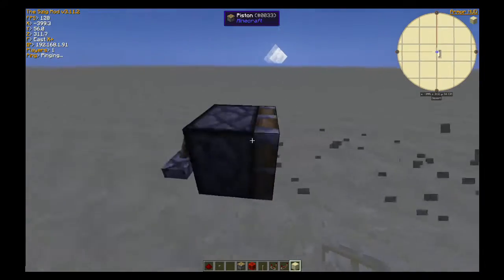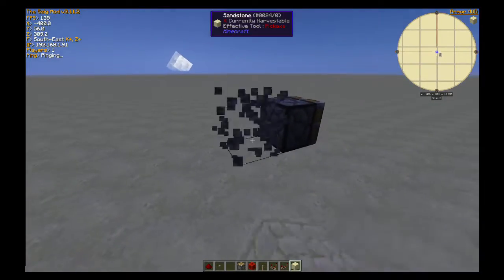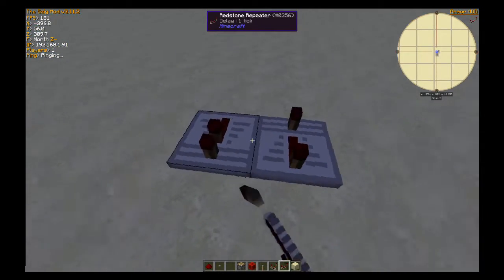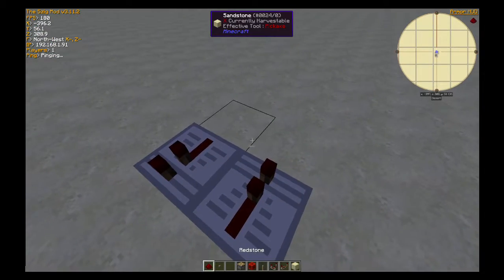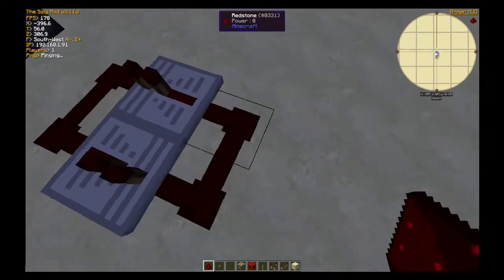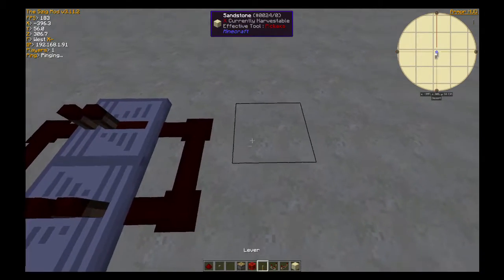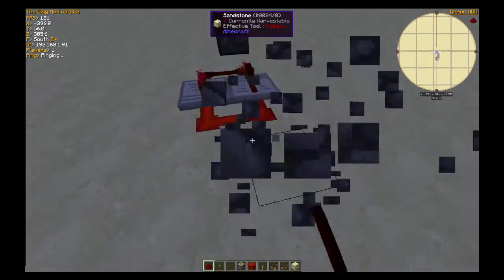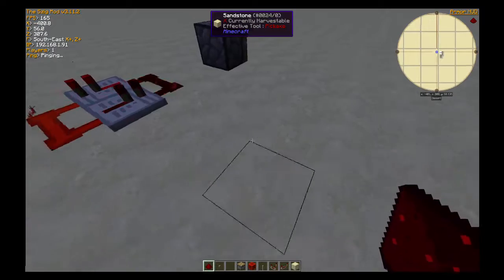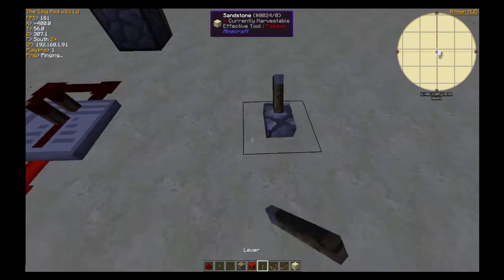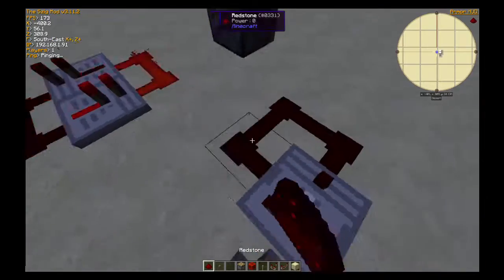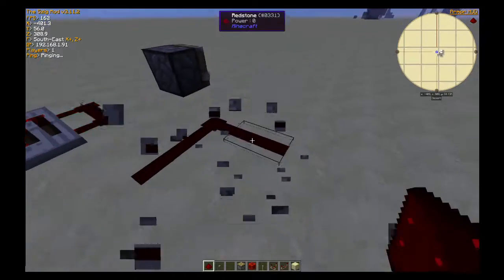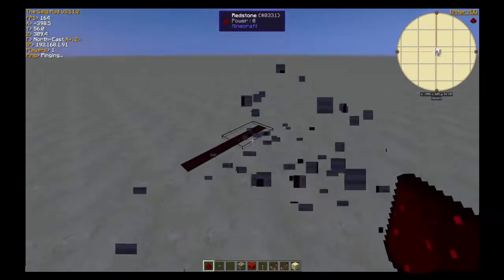So, you hook this up to a... Now, this, you know how I made this earlier? Well, this can be a one-tick thing. You just need to click it real quick. That was a little bit too fast. There we go. So it's just that this clock is going just as fast as that clock. If you look at them, it's going just as fast. If you're looking at it in really slow-mo, then you'd see that.